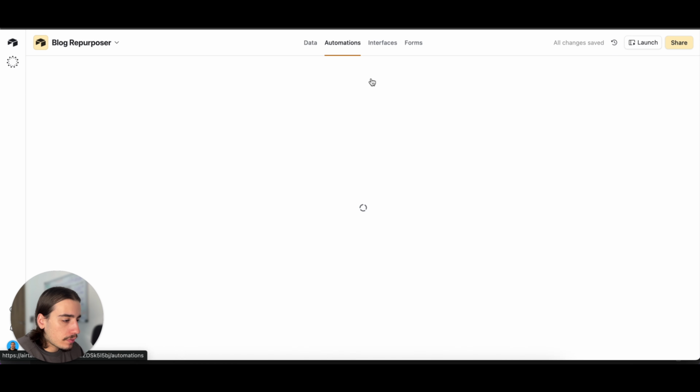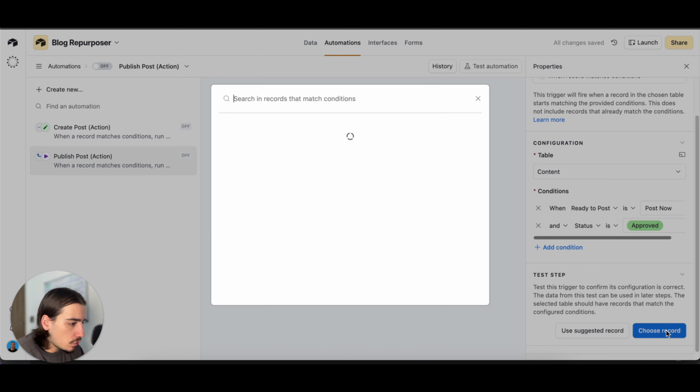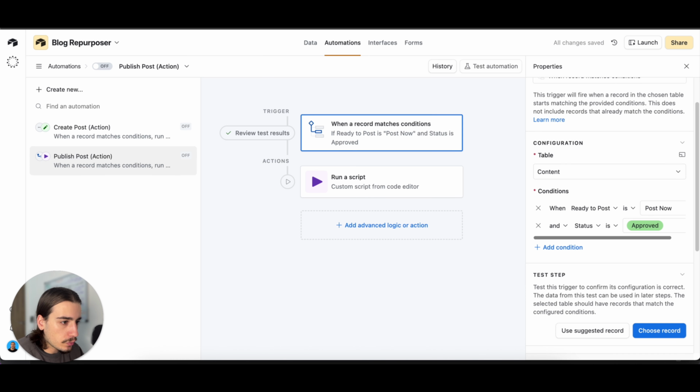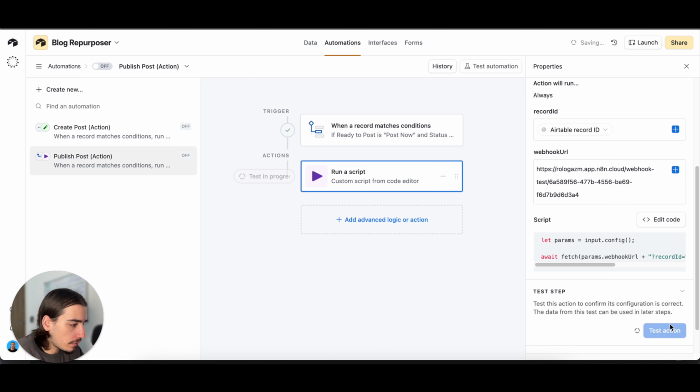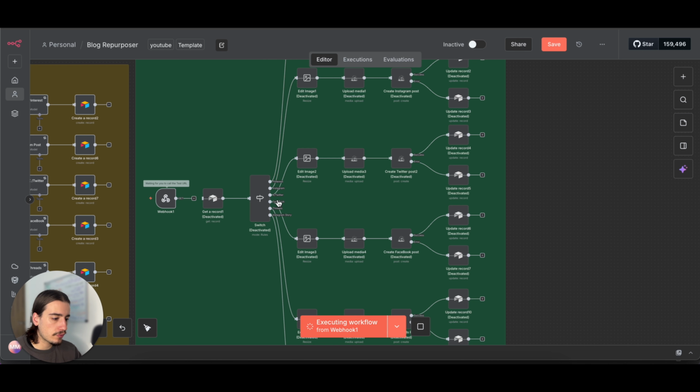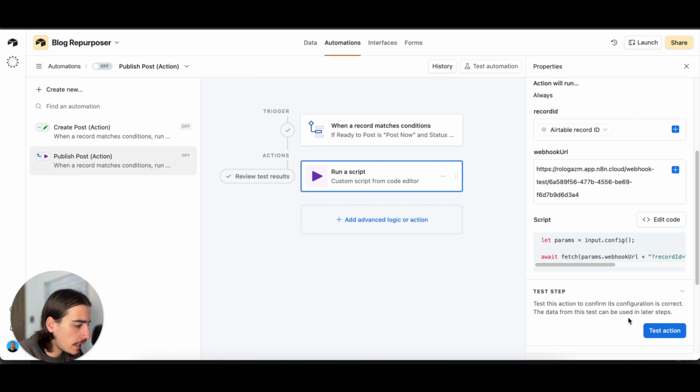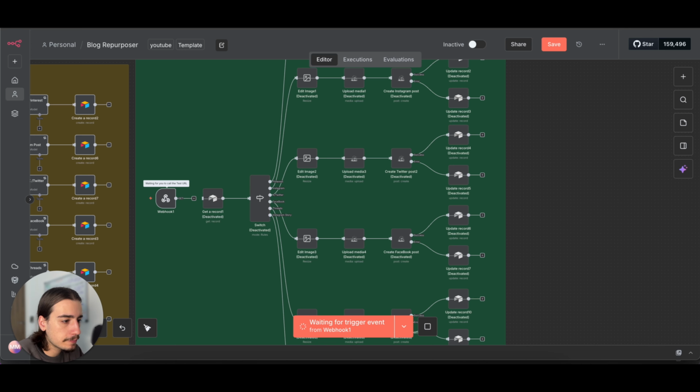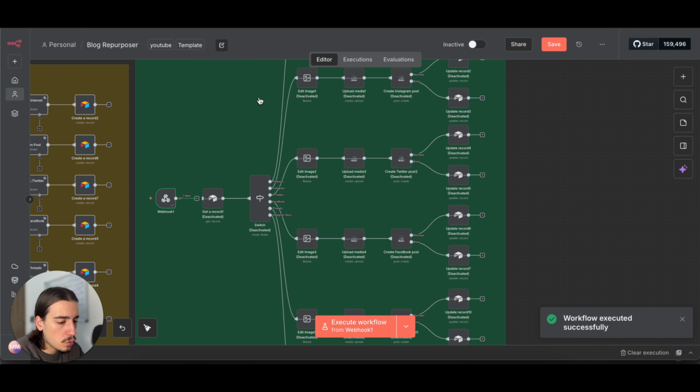So what we're going to do is we're going to choose our record. I'm going to click on it, and we are going to fire our webhook. Or we're going to have to go back and listen for another test event and then come back and do it again. Cool. So you can see that's gone to green, and then we're just going to link it back up.